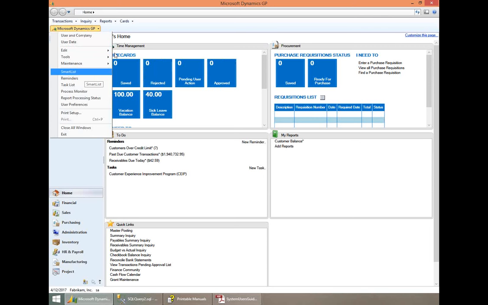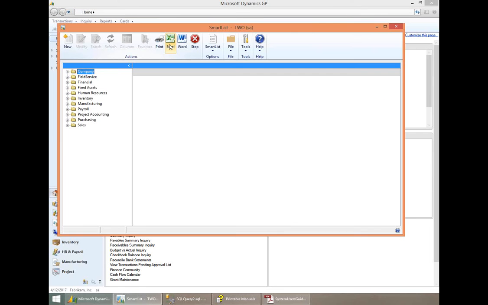Some examples would be to create customer, vendor, and employee labels, reconcile receivables and payables to the general ledger, quickly check which sales order processing invoices have not been posted, and verify item quantities in inventory. You can create a simple two-column chart of accounts list. The list goes on and on. These are just some examples off the top of my head of what you can use SmartList for.